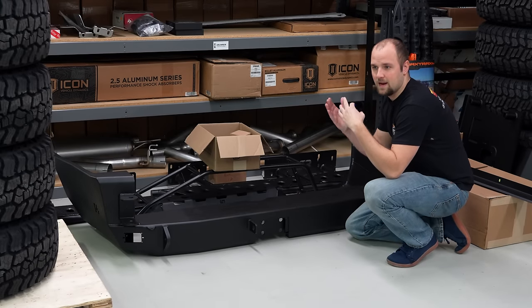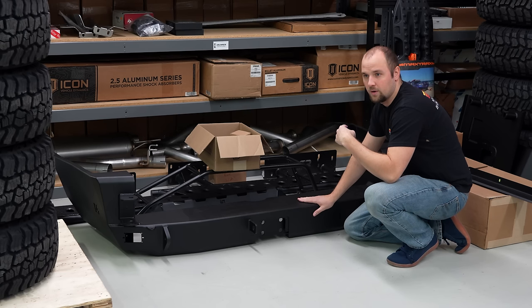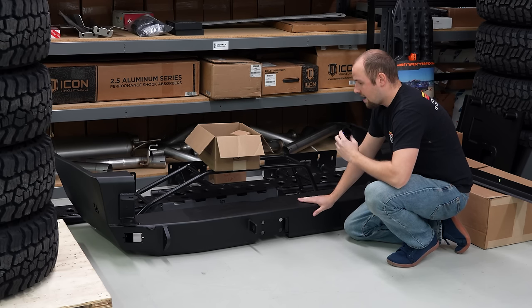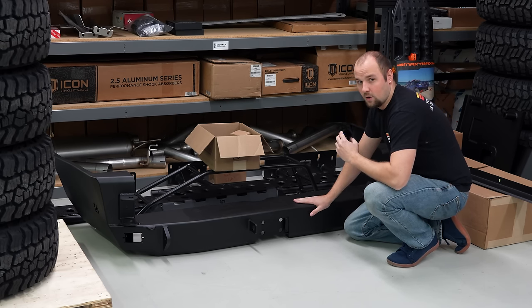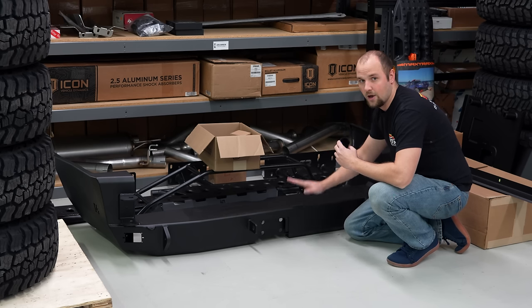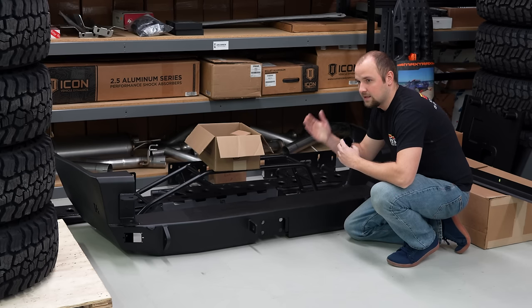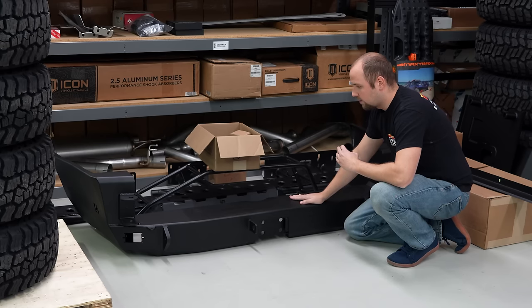Corey's spending some time getting the rear of the 4Runner all prepped up to get this C4 Overland rear bumper mounted up. We have an appointment to get the truck aligned on Wednesday, so we have to get this on the truck and secured. Even if it's not 100% buttoned up, we need it on there when we take it to get aligned.